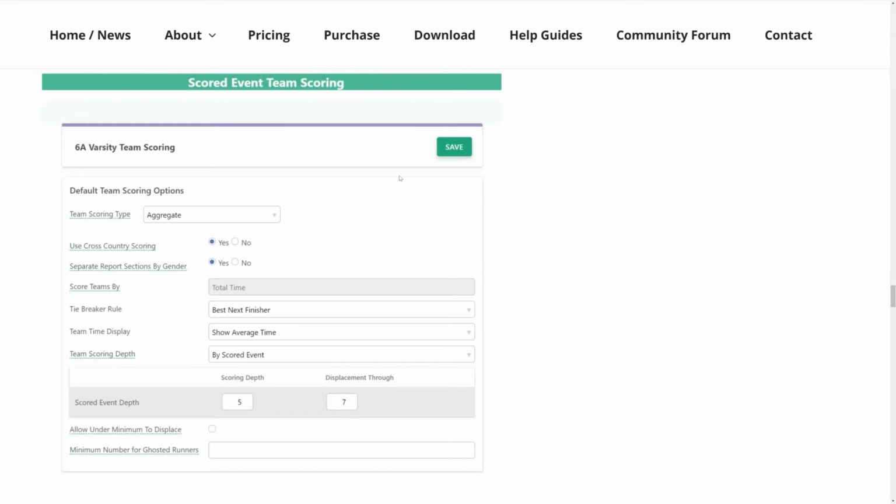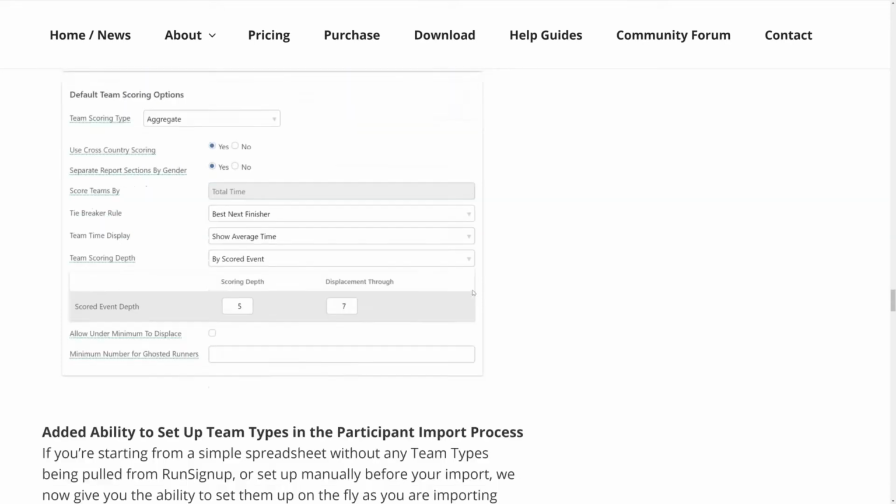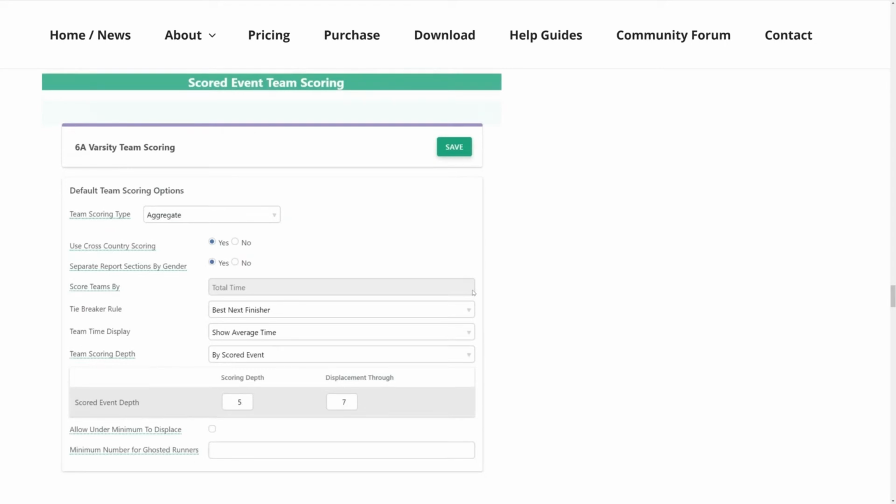When you set this up and save it, it says, okay, all of these scoring rules are going to get applied to those team types. Or I can say I only want to apply to those that don't have any scoring rules set up. So it's just good to understand that these settings on the scored event are the defaults, and I'm going to send them over to each of the team types as long as you say that's what I want to do. So we got all sorts of different things you can do here, like we had talked about before. But yeah, whole lot of flexibility in this area, and we feel it's a really nice feature set for our first version of cross-country.